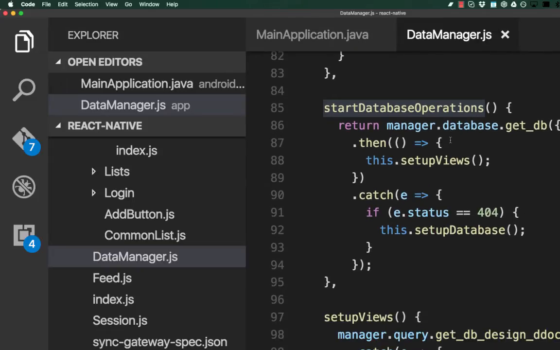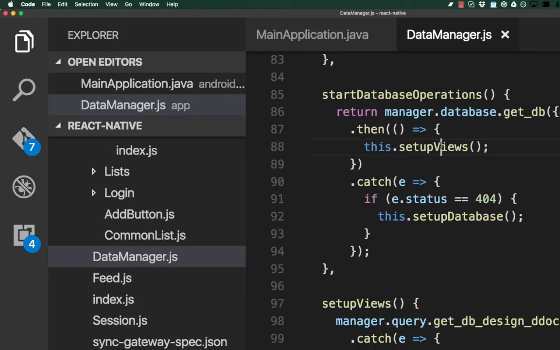If we jump down to where that's happening, it's the same sort of thing, where now we're getting information about the database and then setting up for views. So views in Couchbase Lite, I said it was a fully functional database, and what I meant in part by that is that you can do querying against the database.